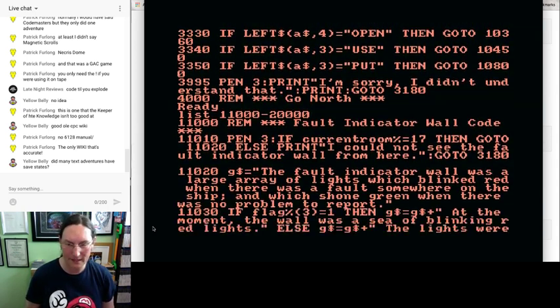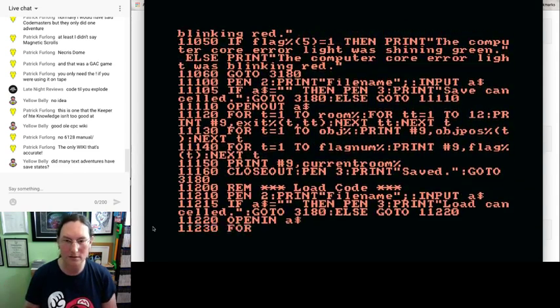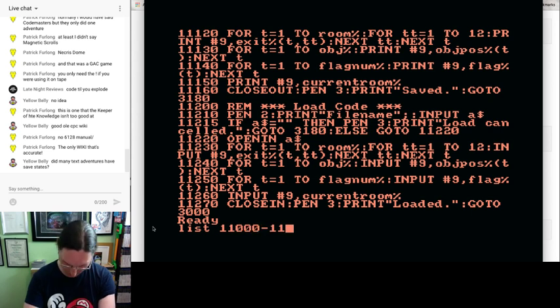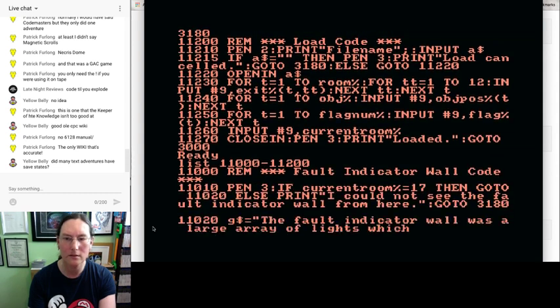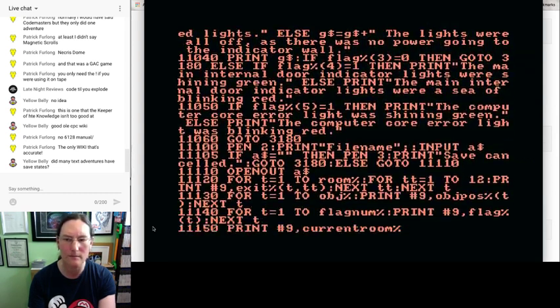And I need to know where the save and load options start. So the load code starts at 11200. List 11200, load code. Where's the save code start?